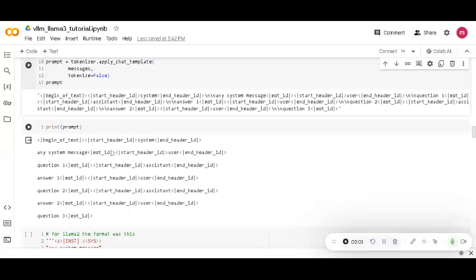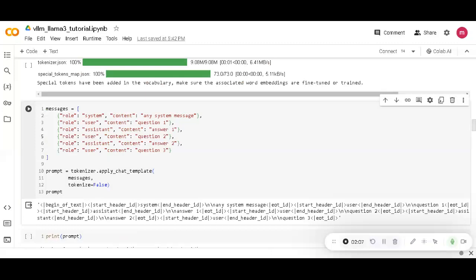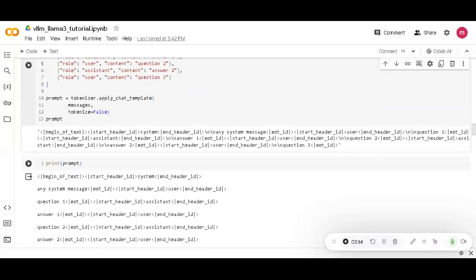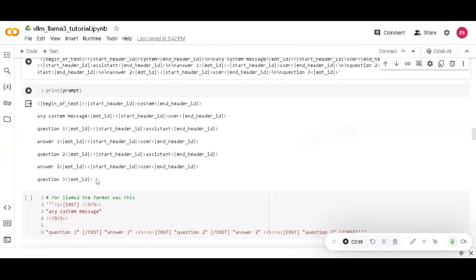So while passing a prompt to the Llama model, we have two ways: either we directly format our prompt in this format, or we use this format, then use apply chat template for the Llama 3 tokenizer, and then get our prompt in this format. For this tutorial, I will be using this format.